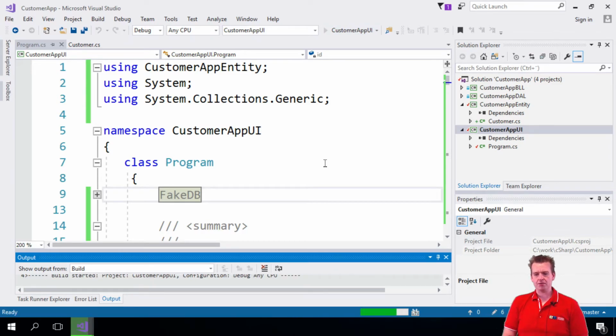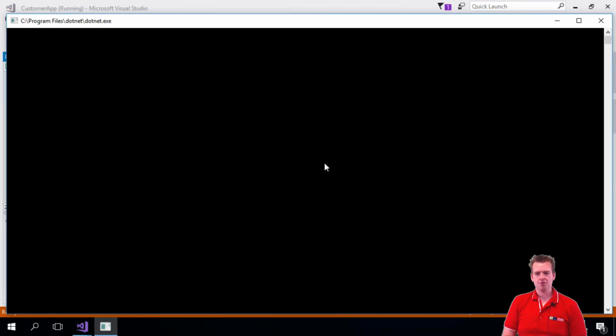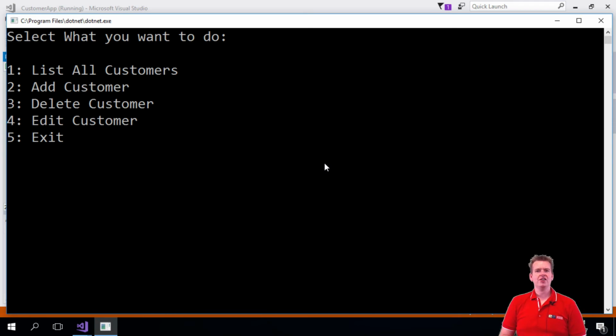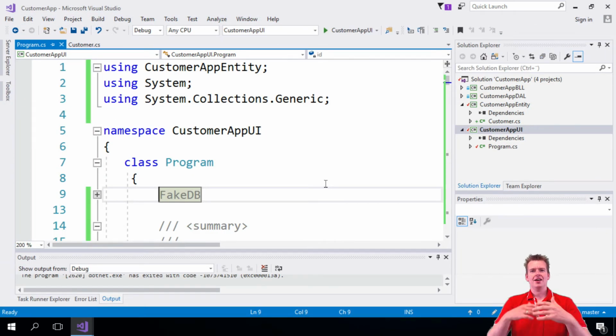And hopefully we're back at the beginning where we actually ended from our other application. There we go. Now we have our list. We have our application moved. We still haven't layered anything except that we've moved the customer into its own entity layer. So let's now start moving the fake database into the data access layer and figure out how we can split up this code. See you next time.